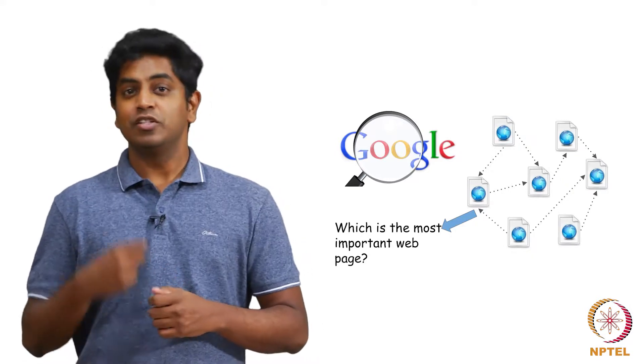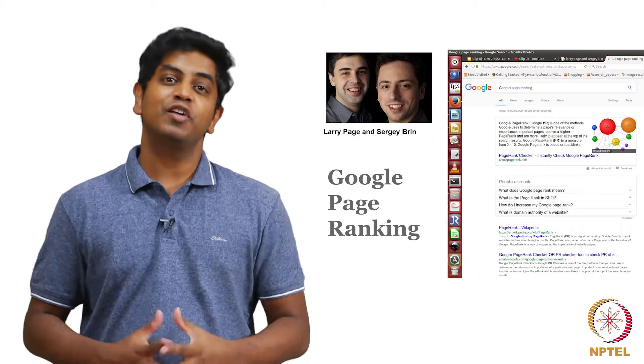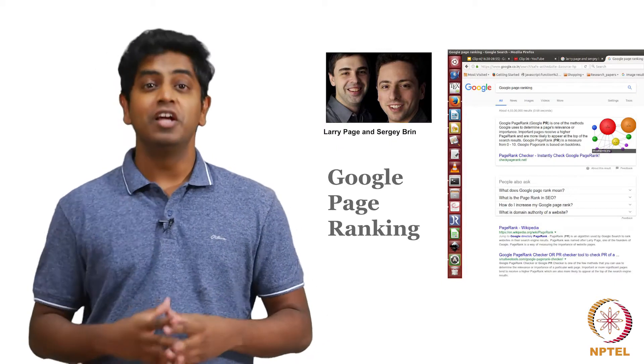And the answer is so straightforward that when we come to this chapter you will feel how can such an obvious observation result in a 450 billion dollar industry. In fact, it might appear to be very obvious, yet it took a team of two people to bring this to the limelight and use this seemingly simple concept to solve one of the most important problems in computer science, which is how do you rank nodes in a network?